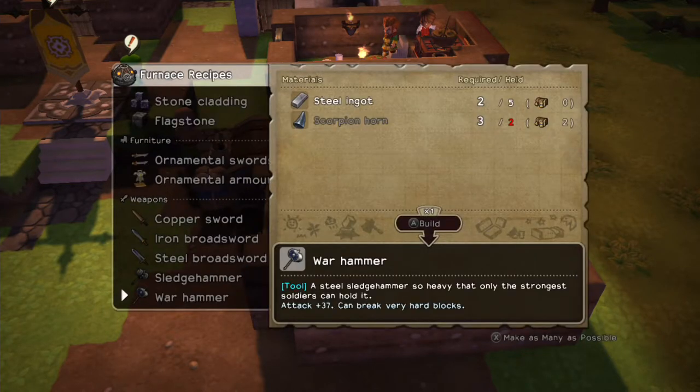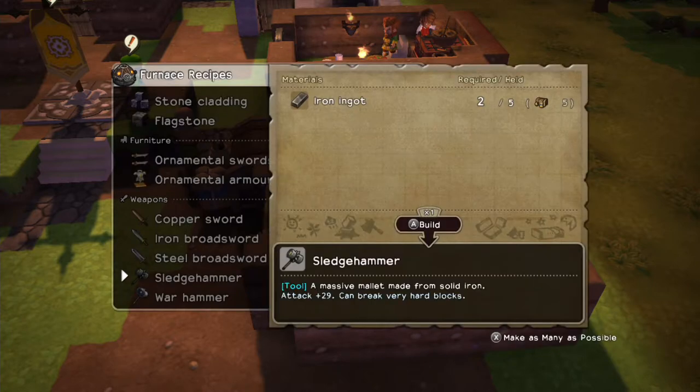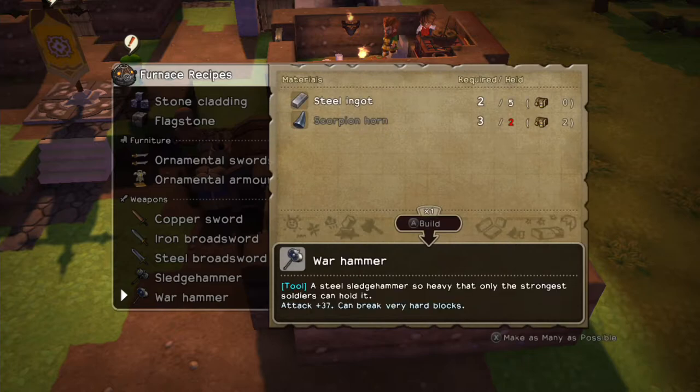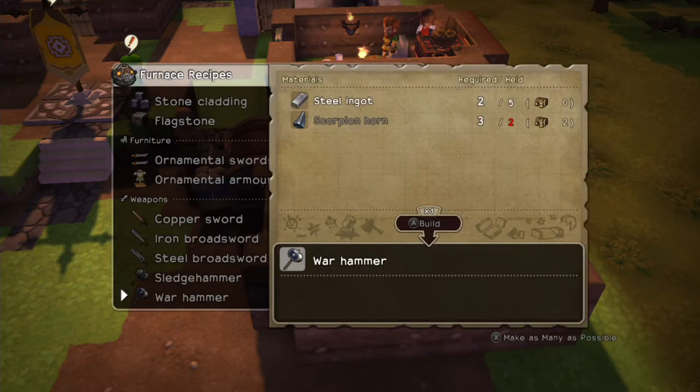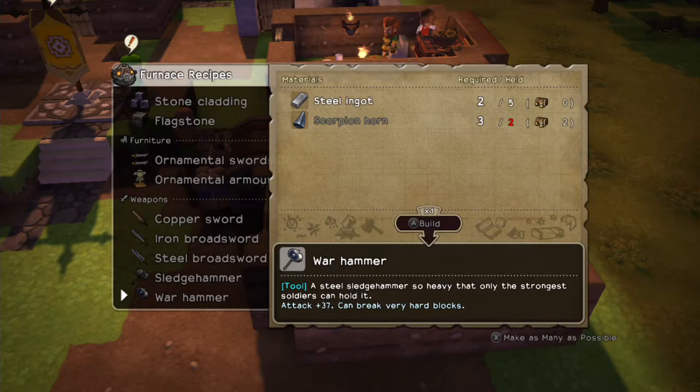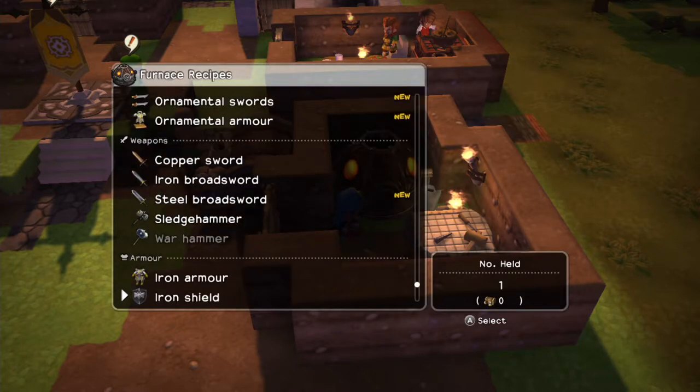Oh, I can't build a warhammer, because I need... Oh, I need an extra scorpion horn. Huh. Can break very hard blocks. I kind of want that. But I think you need the scorpion horn. It comes from the iron scorpions, doesn't it?